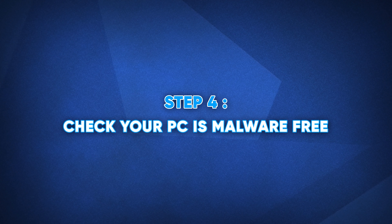Step four: check that your PC is malware-free. Now we've removed the malware, we want to double check that our PC is clean. So we will simply repeat the scan process. With Norton, open the main window and click Security, then Scans. Select Quick Scan or Full System Scan and click Go. For Bitdefender, open the application and click System Scan. If they come up all clear, perfect — your computer should now be as clean as a whistle. Let's make sure it stays that way with the next step.